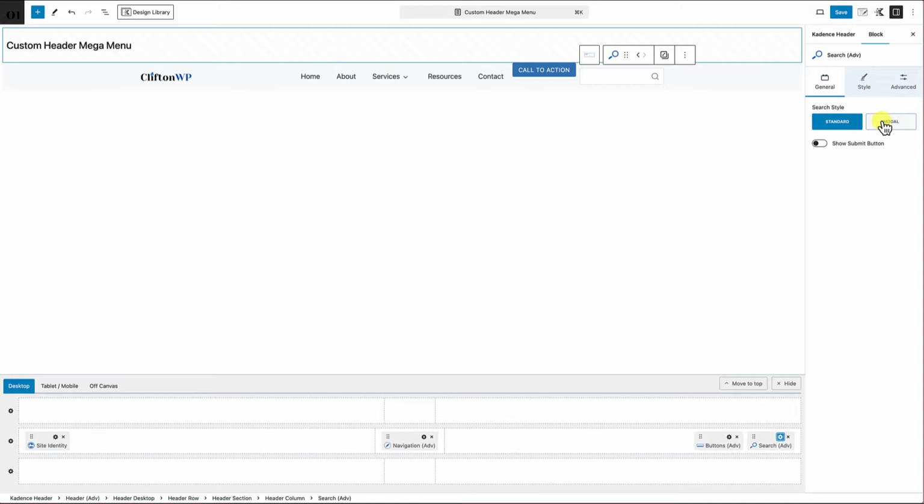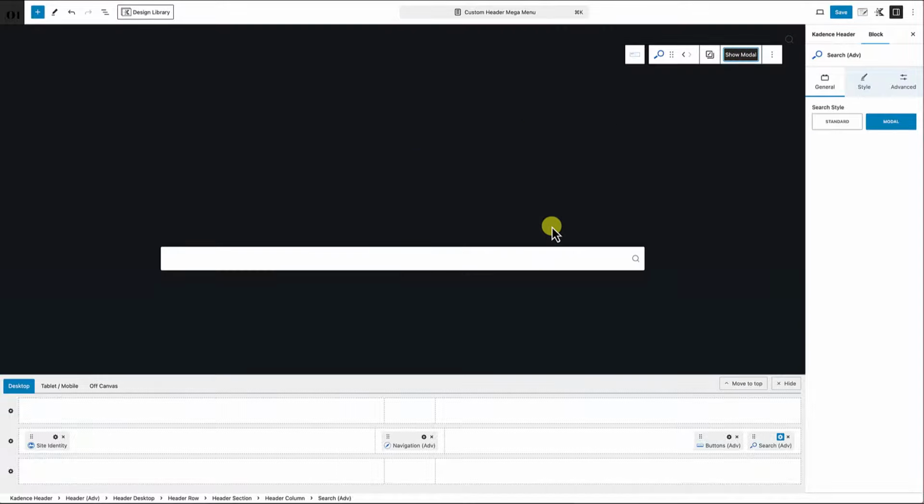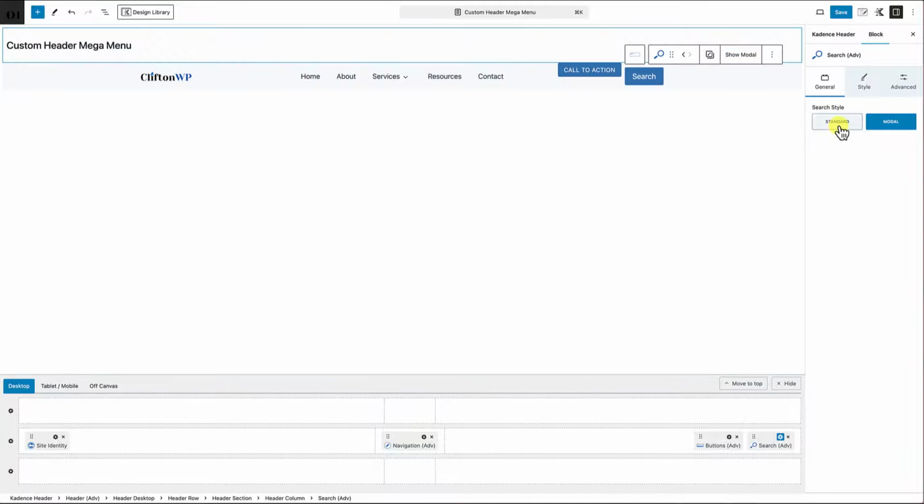Modal means that it will become a pop-out, right? So if you change it to modal, the first thing that will happen is it will change the search field into a button that says search. And when people click on this search, you can click here to see the modal, it will turn into this modal. And then you would conduct your search inside of this field over here, okay? Now, my preference is actually to not have it be this way. I would much rather have the standard so that I can have the field. And when you have the field, then you can then customize this.